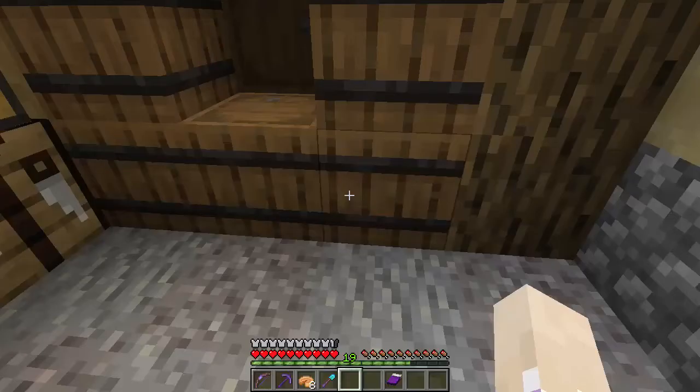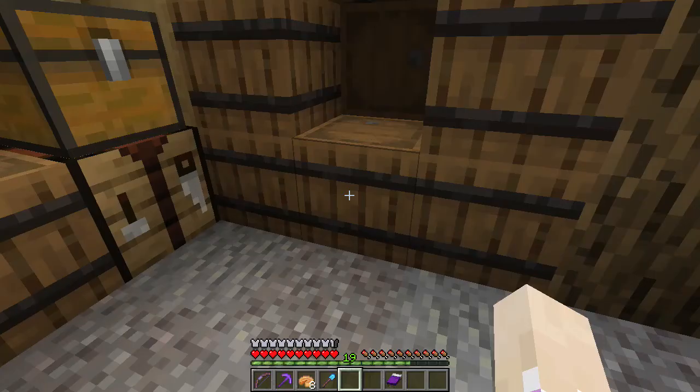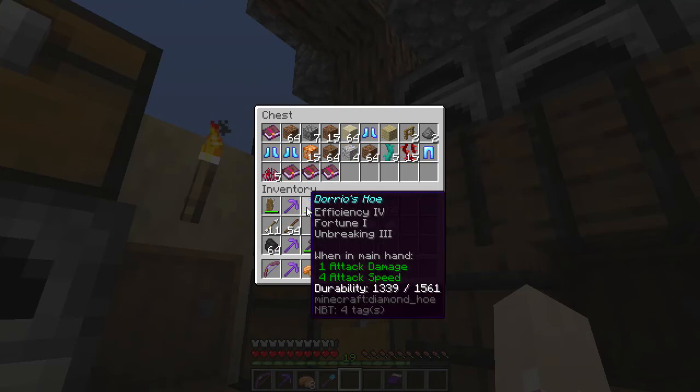Because let's face it, guys. Let's see. What do we have? We got... Really? All right. I don't know what this crying obsidian is crafted for. I can't remember what you can use it for crafting with. But let's see here. We're gonna go ahead and shove this in there, shove the unbreaking in there.